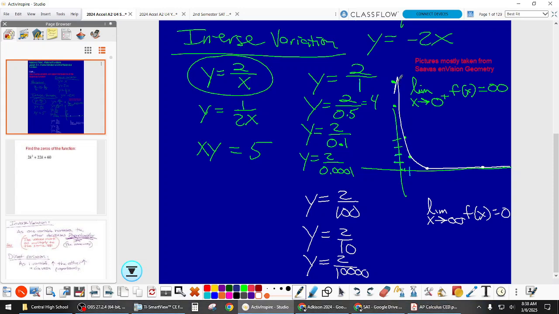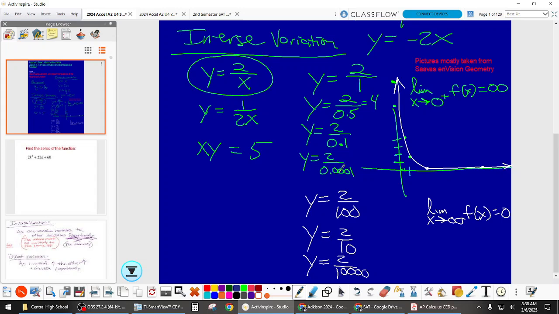I'll do it this way, see better. Here's the shape of our graph on the first quadrant, at least. And it will never touch 0. Because if you think about continually making the denominator smaller, the whole thing gets bigger and bigger. But I can't ever get to 0.